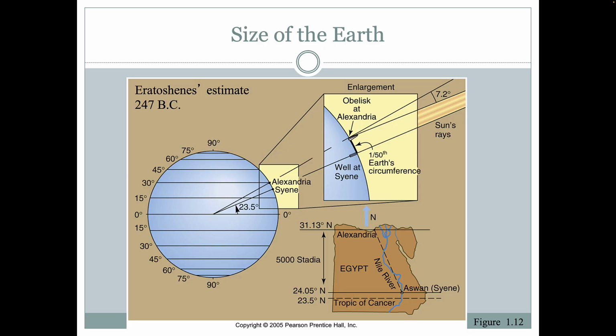And so he estimated that distance, and he might have been a little off there, but he came up with an estimate that the Earth had a circumference, if we walked all the way around it, of about 25,000 miles. And that is just about what it is. It's just about 24,900 miles around the Earth. So he came up with a very good estimate, just from this mathematical angular type estimate that he did with the sun's rays.